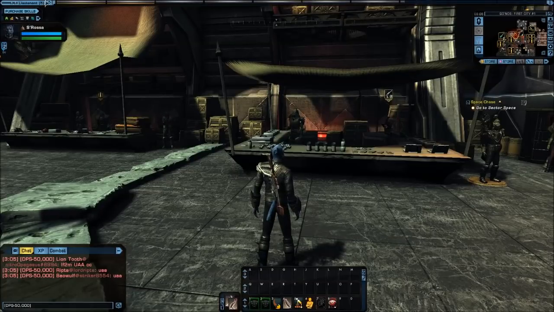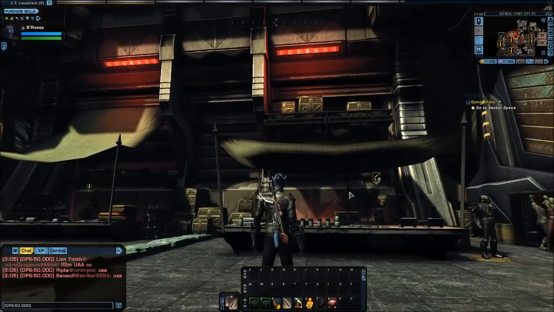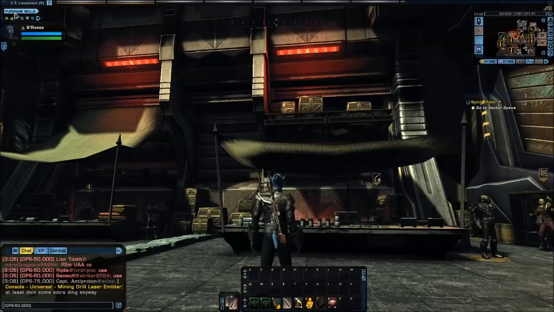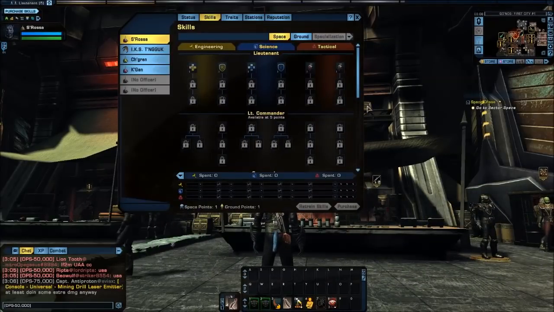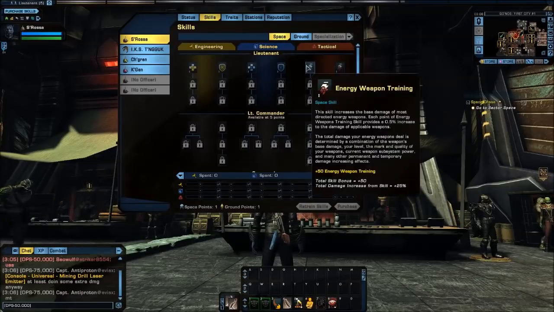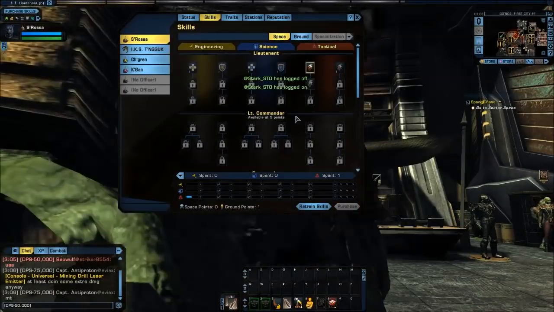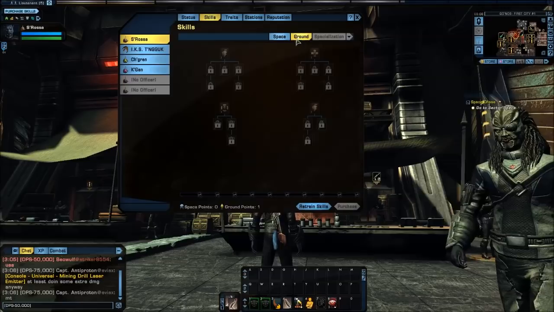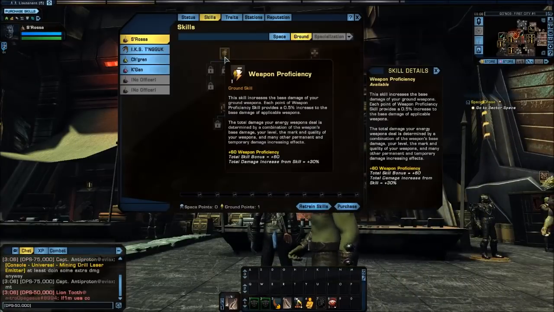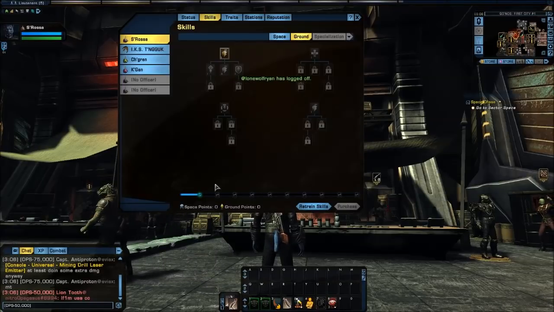I'm Teacher Kirby, so we're joining our KDF character, our Ferocin, and right now we have our first skill point to spend, so I'm going to put it in energy weapon training because I want my energy weapons to hit harder, and then for ground, I'm going to go ahead and put it in weapon proficiency again because I want my energy weapons to hit harder.